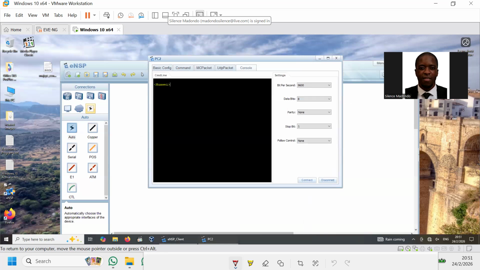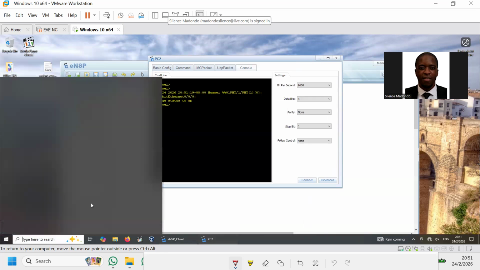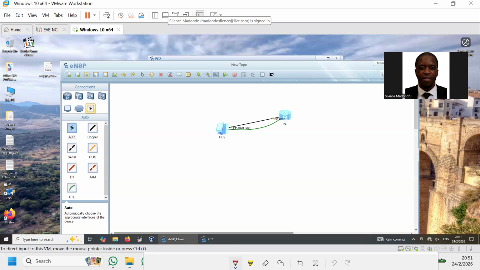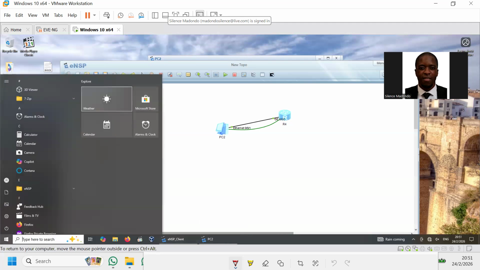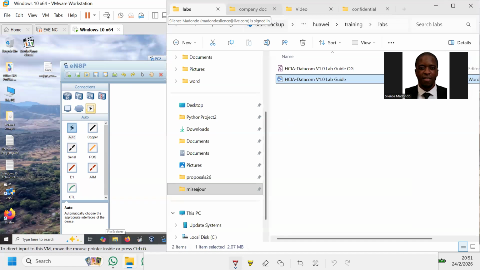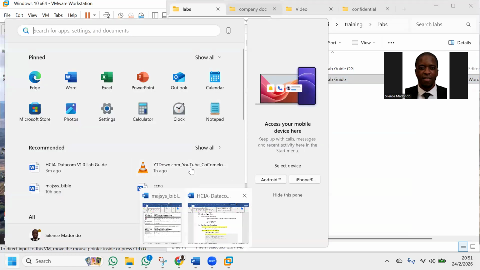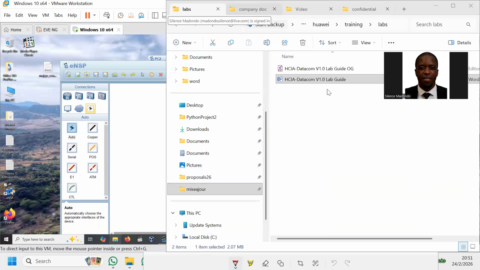Right, there we go. Here the router takes me into the user view of our Huawei device. It's a very simple process. Right, now going to the next steps.